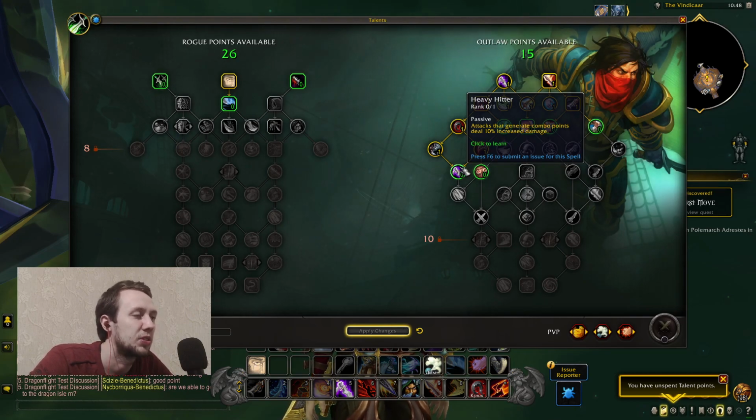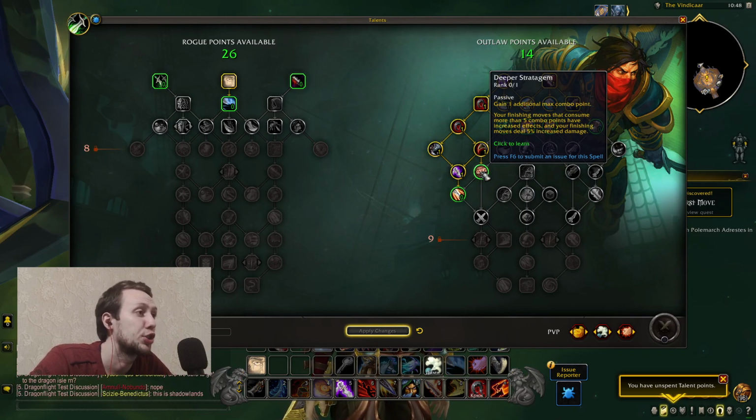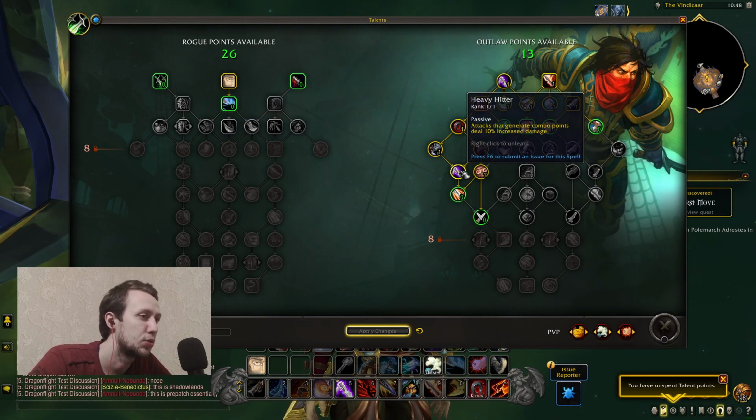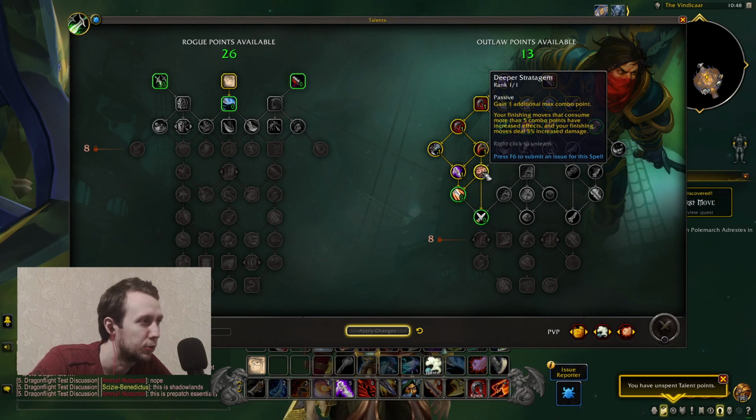Pretty simple increase of the damage. Deeper Stratagem, gain an additional 1 max combo point. Your finisher moves that consume more than 5 combo points have increased effects, and your finishing moves deal 5% increased damage. So here you are increasing the damage of your generators. Here you increase the power of your spenders.